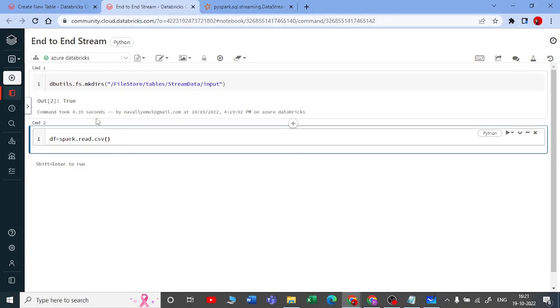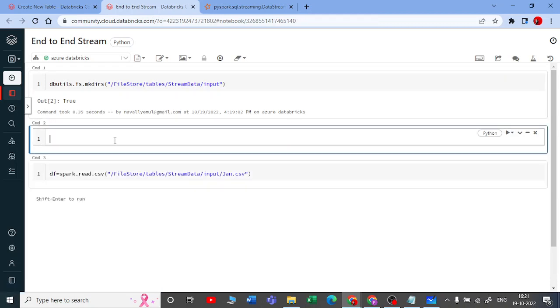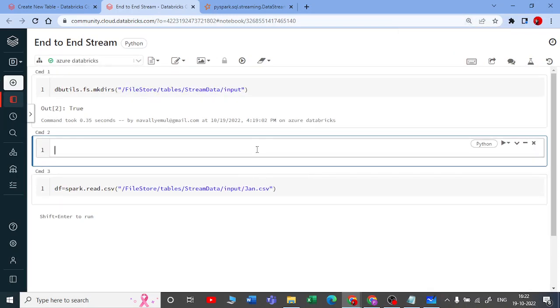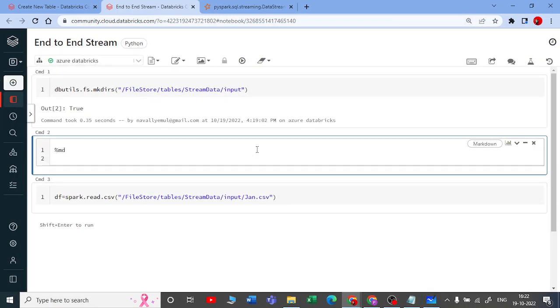I have just copied the path, so I'll copy and paste it. This is what I would do in batch.